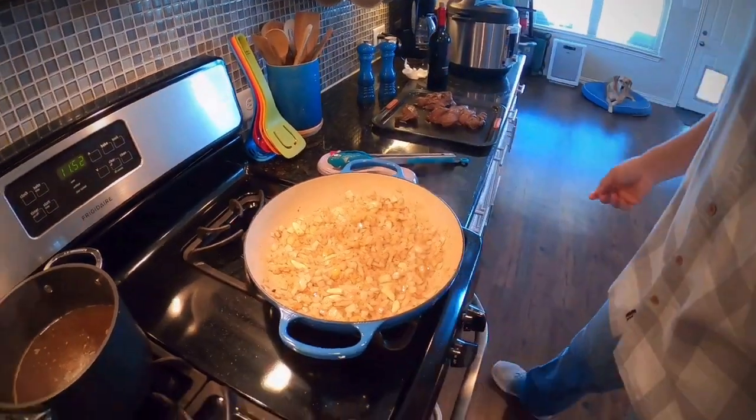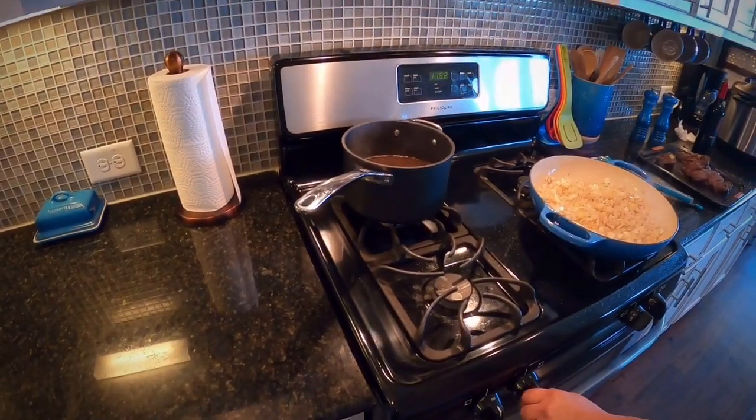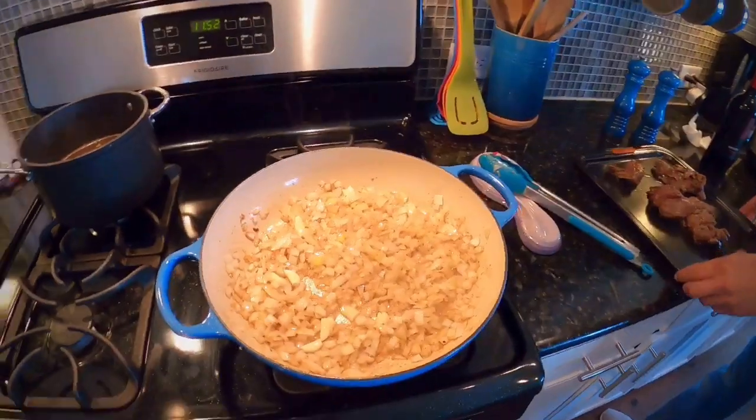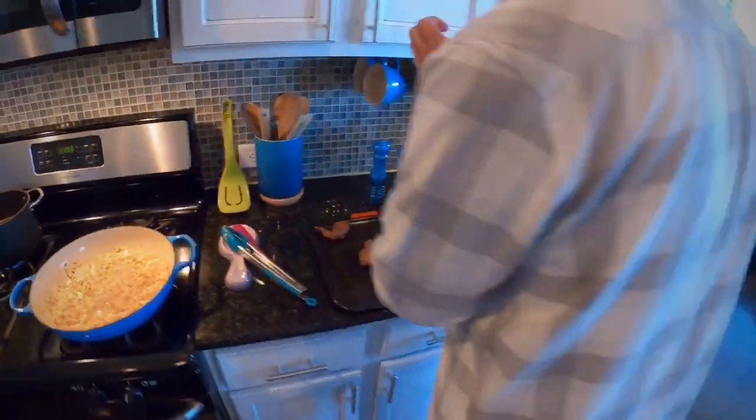Beautifully. Okay, I'm going ahead. I'm going to increase the heat a little bit on our stock, up to about a 4 to get that thing simmering. Okay, come right over here. I'm going to leave this piece here for a little taste test.